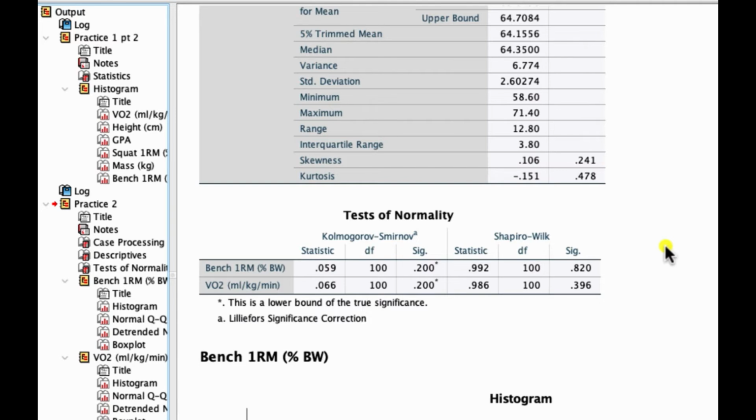Basically, we have a null hypothesis and a research hypothesis for any given p-value. Our null hypothesis usually argues that there's no difference, no effect, no relationship, that type of thing. In this case, we are saying that the sample distribution represents a normal distribution. So if we have a p-value greater than 0.05, then we accept that our sample has a normal distribution.